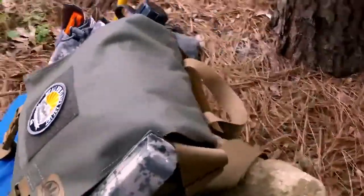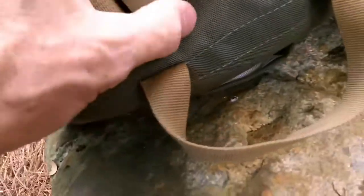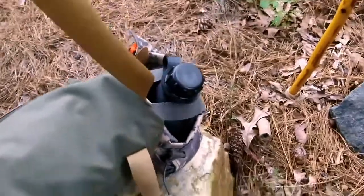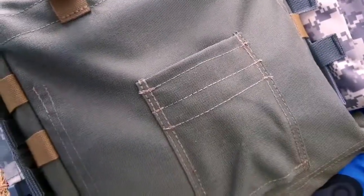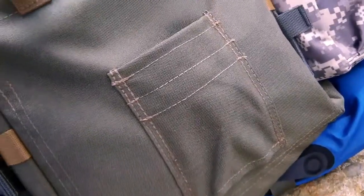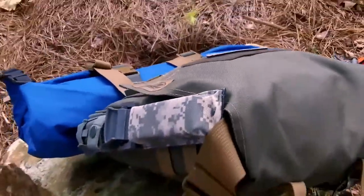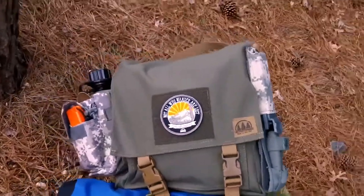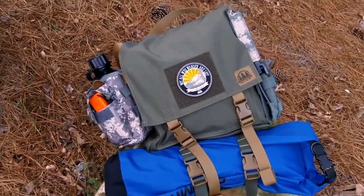Inside the kit I have some items based off of Dave Canterbury's 10-piece kit setup. You've got the adjustable shoulder strap that buckles right here — it's adjustable for whatever length you need. You've got a nice heavy-duty grab handle on the back, and then you have your axe or hatchet slot there. You could put a machete in there, or a knife, or whatever you want. And so what we're going to do is open up the contents and show you what I have inside the pack.